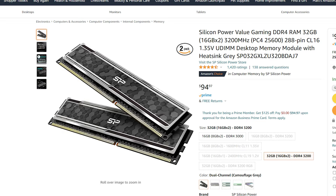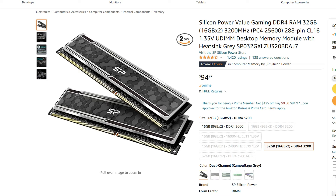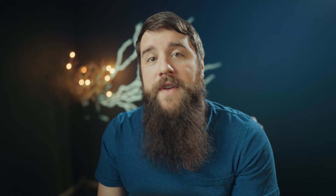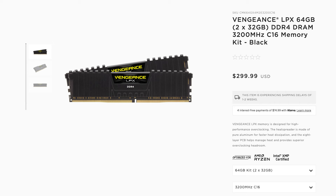Now let's talk about RAM. You either need to choose DDR4 or DDR5 RAM, and a DDR5 motherboard is not backwards compatible with DDR4 memory, so make sure they match. For DDR4 RAM, I recommend purchasing at least 32 gigabytes of Silicon Power Gaming RAM at 3200 megahertz. I had 32 gigabytes in my editing desktop for years and it was enough for 4K, but I did notice my computer starting to run out of RAM when editing and rendering high-resolution footage. To prevent that, if you often render longer 4K videos or higher resolution, I would purchase 64 gigabytes of Corsair Vengeance LPX RAM at 3200 megahertz for $290. That should be plenty for video editing.